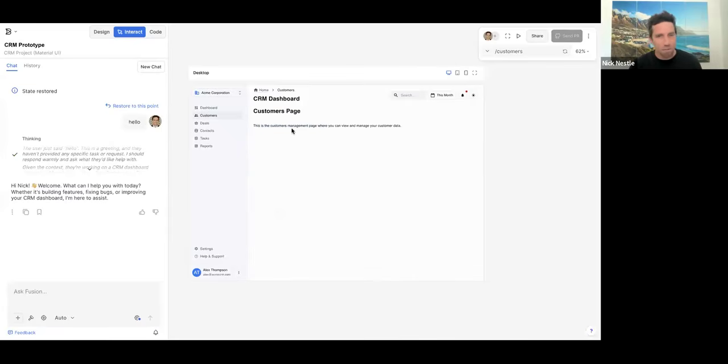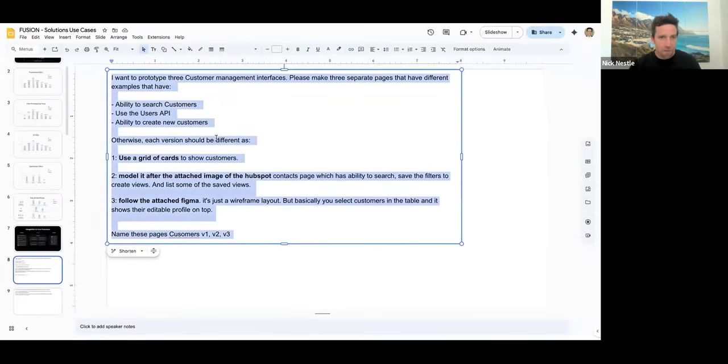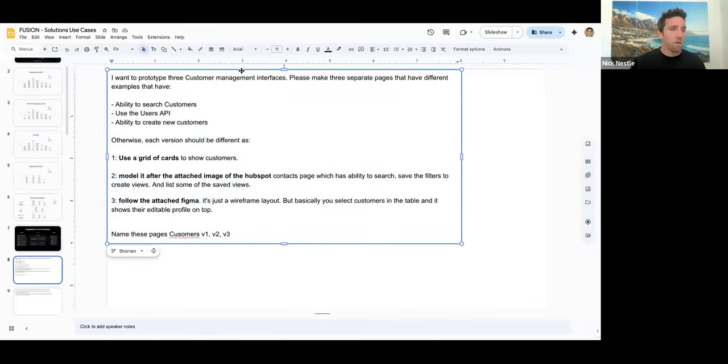We need to design a page, and our job here is now to give me some ideas. This is kind of greenfield, from scratch: what could this look like if we build these things? And so I'm going to ask Fusion for some help. I've written out this prompt already just so you don't have to watch me struggle with all these typos. But what I'm going to do is ask Fusion for some ideas here.